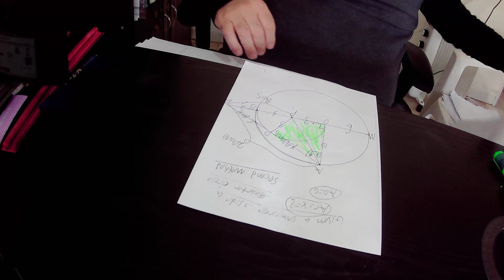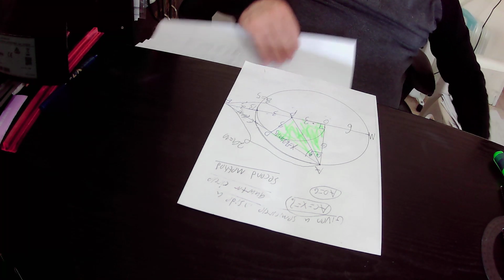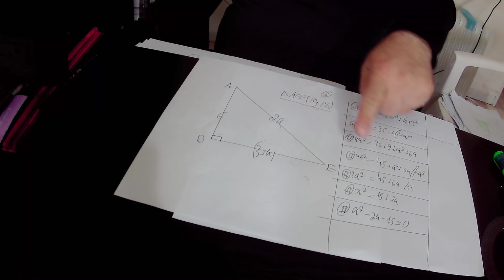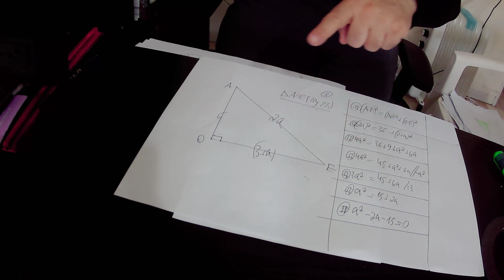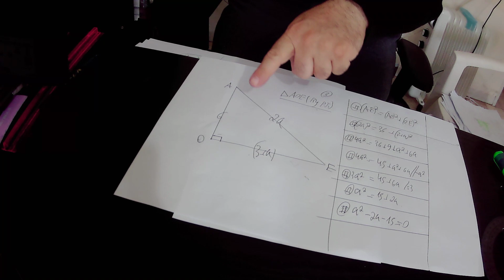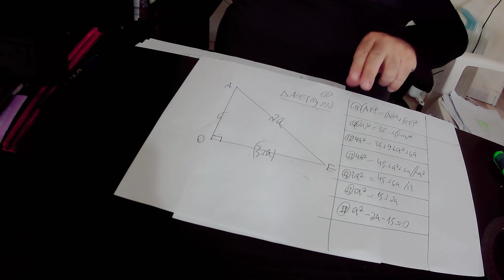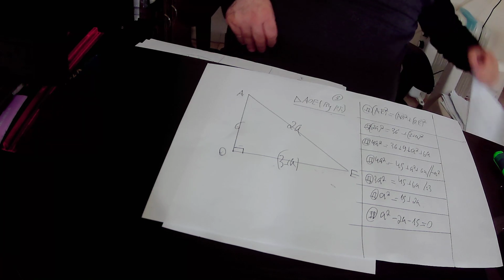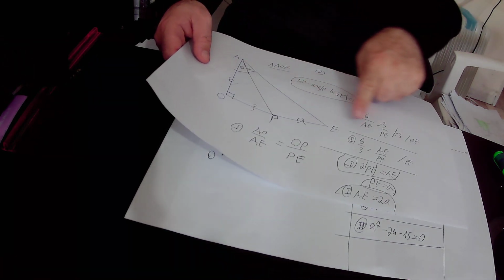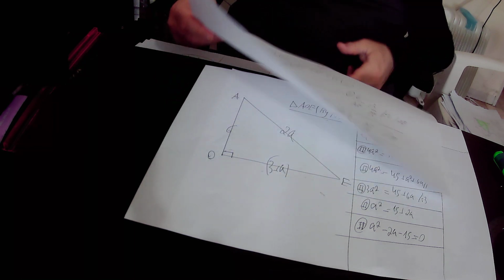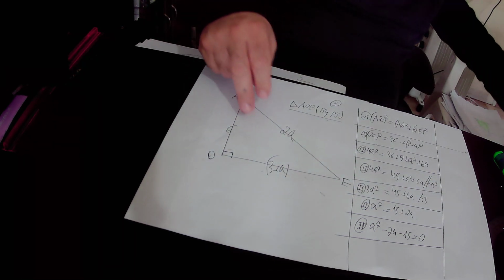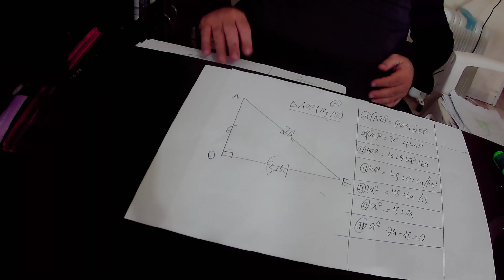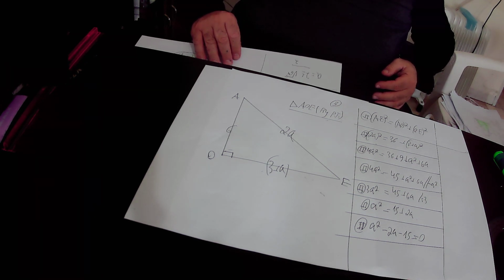AOE. So I copied the right triangle AOE in this new page. We have already found out that AE equals 2A, AO equals 6 units according to what is given in the question, and what is the value of OE? Here you can see that OE equals 3 plus A. We implement the Pythagoras theorem on the right triangle AOE.